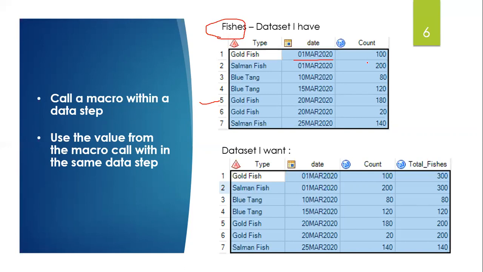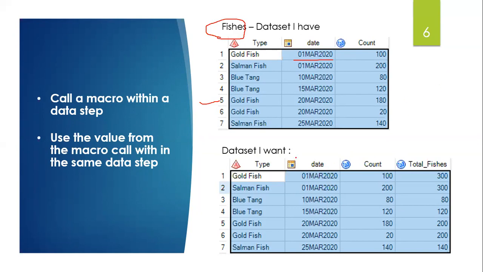And I need to know which percentage of all the fishes that he has caught on 1st of March are goldfishes, and how much percentage is salmon fishes out of it. So for that, we need to know how many total fishes he has got on that particular day, so that I can divide one by the total and get the percentage of goldfishes or salmon fishes or whatever the type of fish he has got on that particular day.